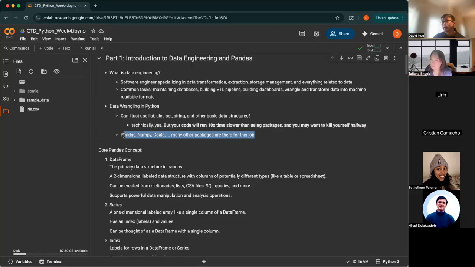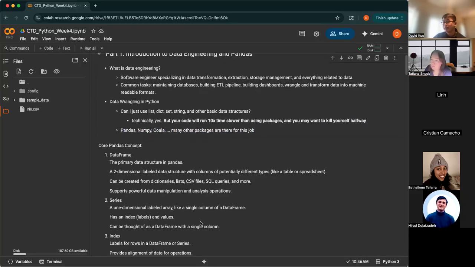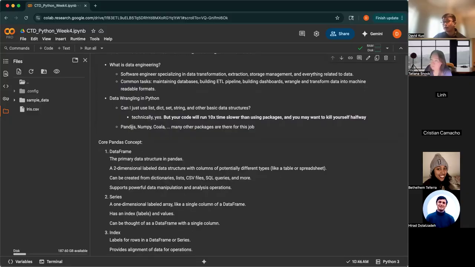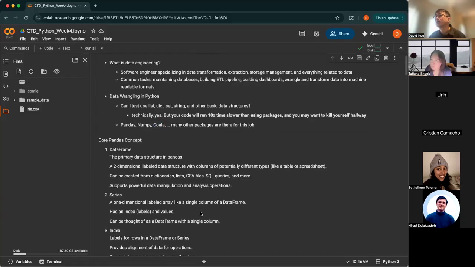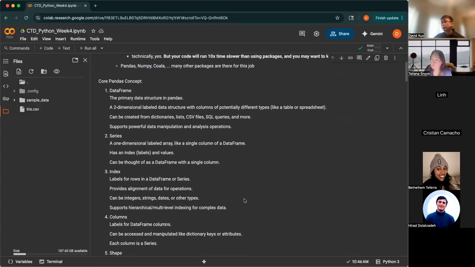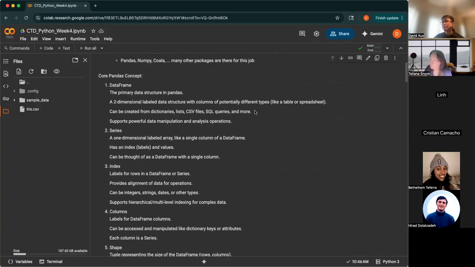There are a lot of different packages like Koalas, NumPy, and Pandas that are created for this job. Today, in this Python 100, we're going to focus on Pandas. But if you're ever going into machine learning or something different, like scientific computing, NumPy is the go-to option. Actually, a lot of Pandas is built upon NumPy. Koalas, you might not need unless you're working with larger data sets. Okay, so we're going to start with the basic Pandas concepts.